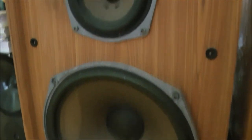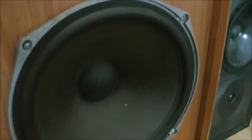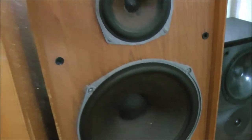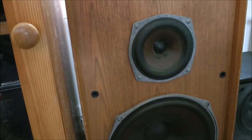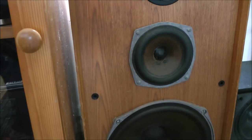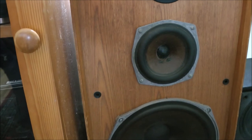There we go. Might not be perfect, but it's a lot better than it was. All of those central dome parts of my speakers are now protruding as they should. Well, fingers crossed, they still sound good. But anyway, if you've got praying fingers and speakers, that's one way of sorting it out.